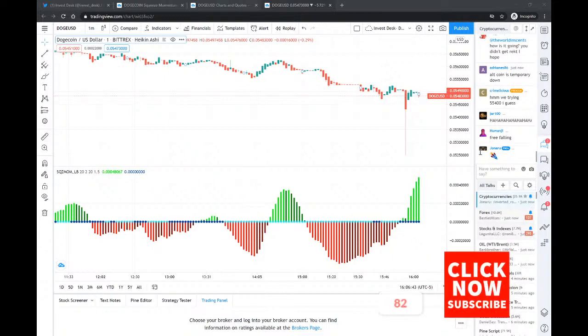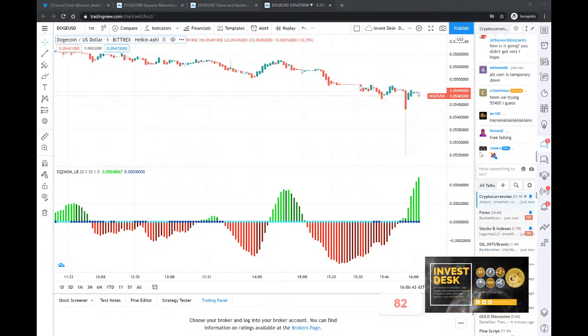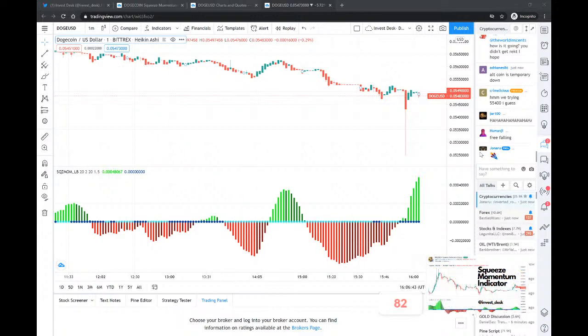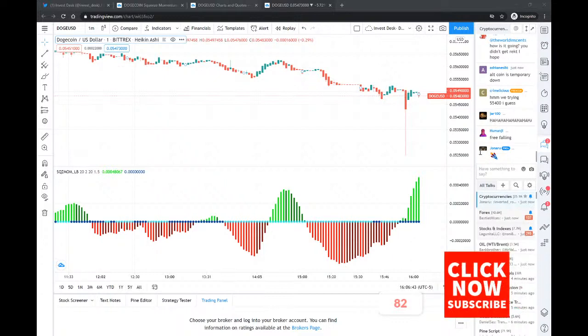Jazzy John asks, is it bad to have a Robinhood? It's not bad. I use Robinhood too, but I do not have a lot in Robinhood. The reason why is because I don't have control, right? So for example, if I need to withdraw from Robinhood, I can only do it in fiat money, right? I have to convert into US dollars, right? Same way, I don't have my own private keys. I don't have my own wallet with Robinhood. Robinhood controls my wallet, right? And they don't give me access to my wallet.